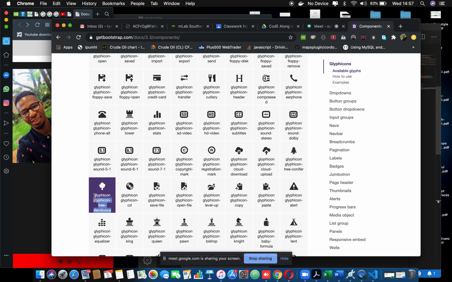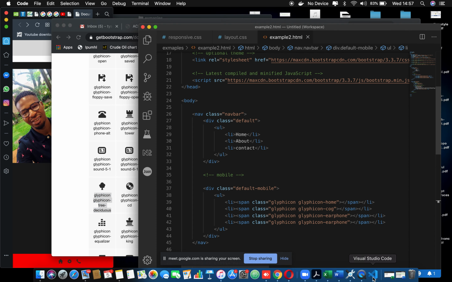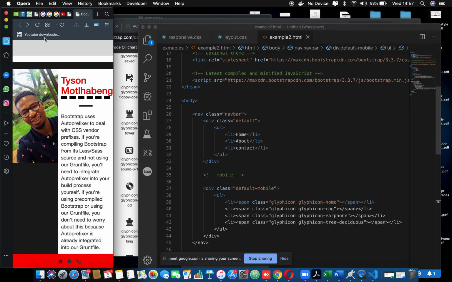We're gonna get this 3 here. Gonna get this 3, and then we're gonna go back to our code. Our code, we're gonna put it here. Yeah, then we refresh. Now we have the tree here. So now it's 4 icons. Looking at Instagram the way it is, let me check it, because I want to do something similar to Instagram. They have like 5 icons and I have 4 icons. No problem, we can work with 4.